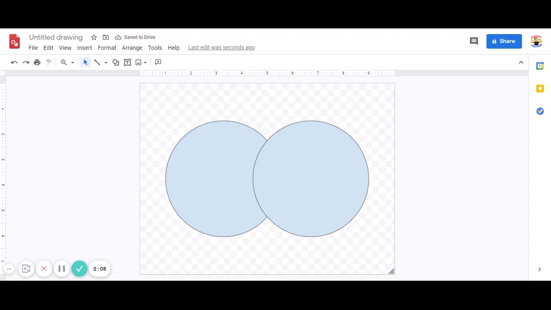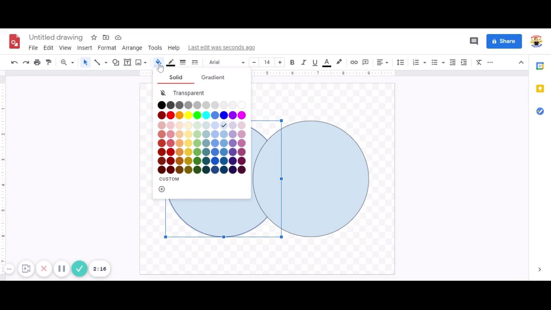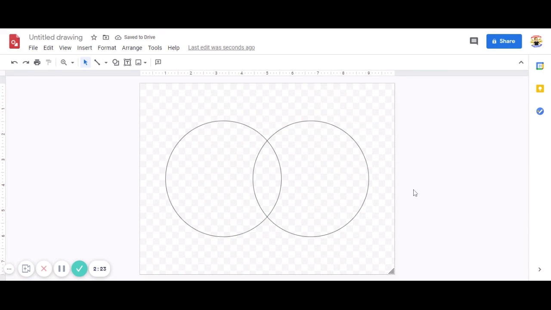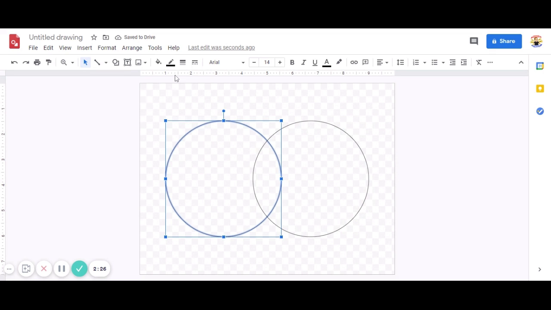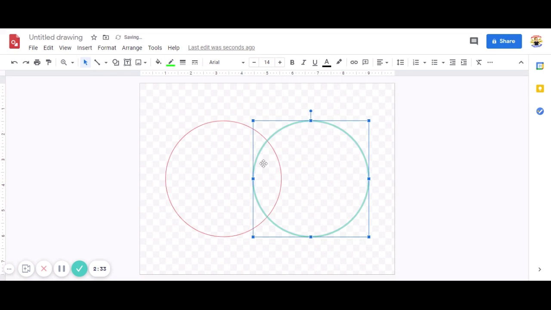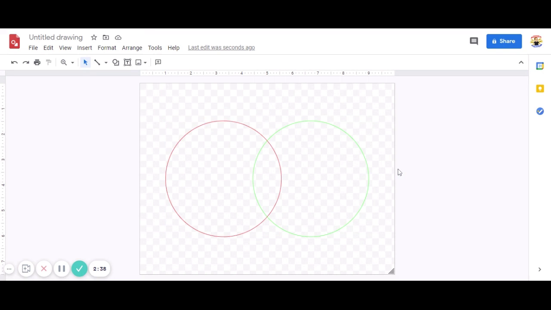But you're going, no, it's not quite a Venn diagram. No, so what we're going to do is click on one of our circles. We're going to head up here to our fill color and make it transparent. We're going to do the same for our other circle. And now we have a Venn diagram. We can also go in and customize this a little bit more. Maybe we'd like a particular border color to represent a particular idea. There's a whole range of things that we can do with something like a Venn diagram and creating it for our specific purposes and needs using Google Drawings.